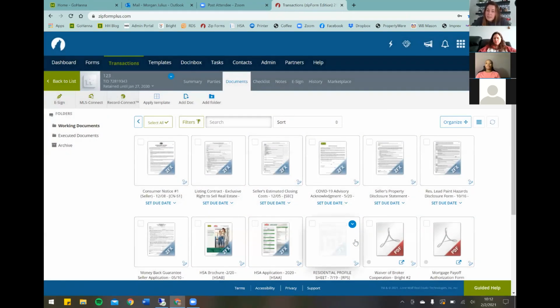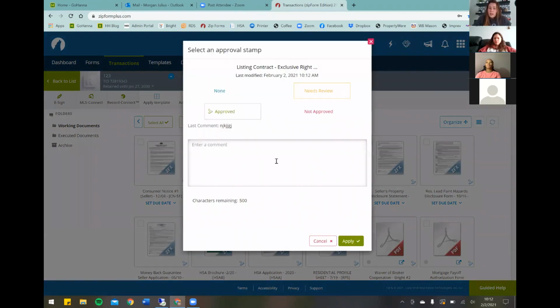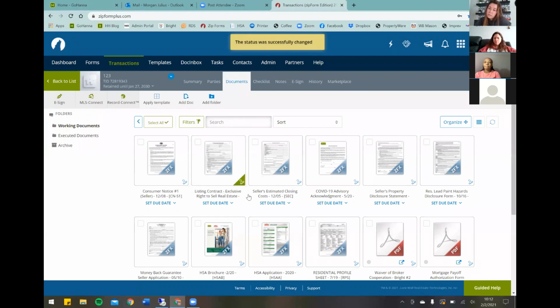And then I get an email saying you have a document that needs approval, and I'll see how it's yellow here. And then I'll go in here and I can approve it and I can write you a little comment back and then it'll apply and then that will turn green. And that means it's good to go. Now, if you're missing a signature or someone forgot to initial one of the pages, I'll write that back and then I won't approve it.